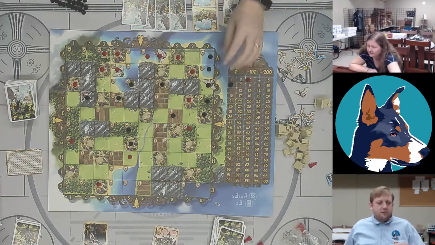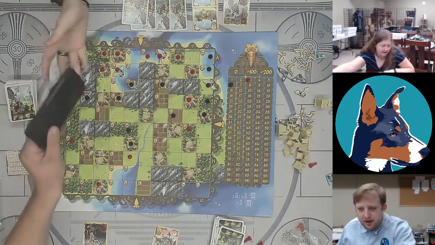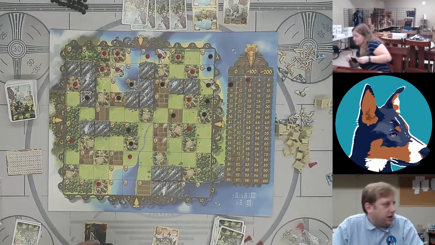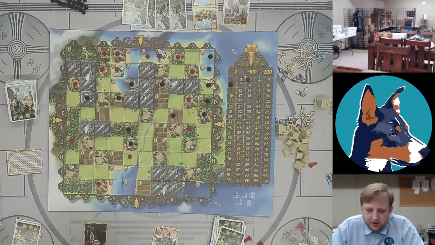Okay, yes. Let me see the phone real quick. I need to check one of the rules on the forum because it's bugging me. The question right now is more about placing cities on the sea, because it doesn't say you can't in here. It does say city placement on mountains for strength 3 cities, but it doesn't mention anything about cities on the sea.